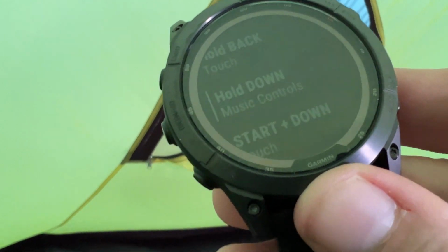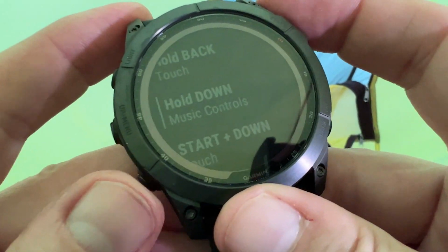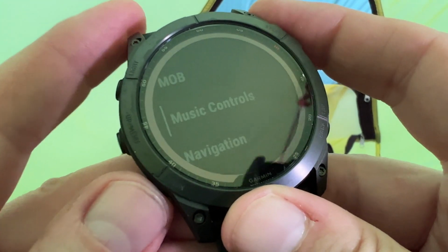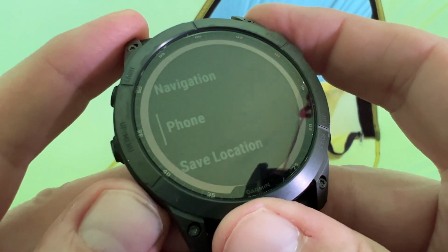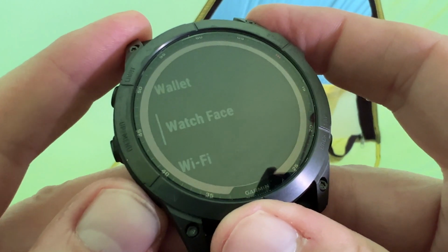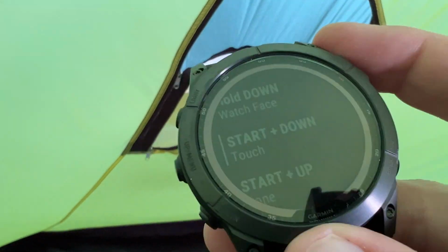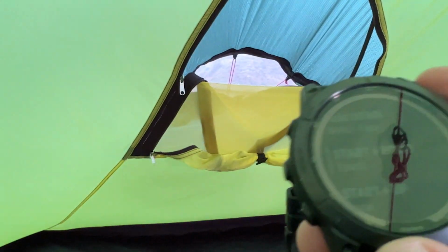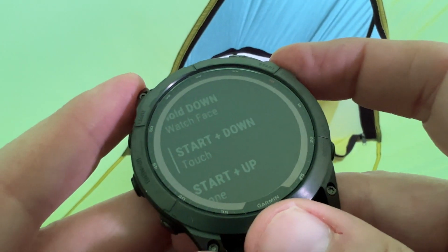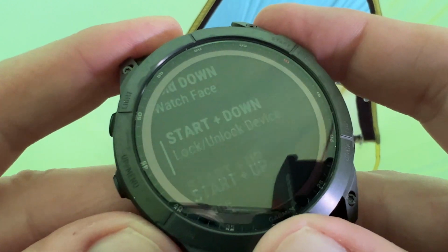So now what did I have set up for the next one? Hold down, watch face. So we go down to hold down, which is this one here, bottom left, select it, watch face. This is very useful to go immediately back to the watch face. And you can put any one of these options. Hold down, so start and down, lock and unlock keys. They've suggested touch, but we'll change that to my preference, which is lock and unlock device.